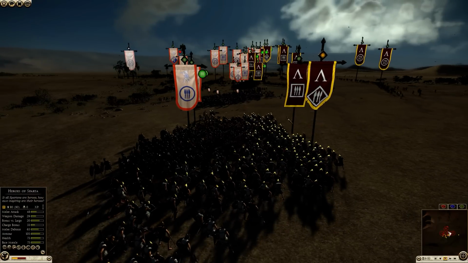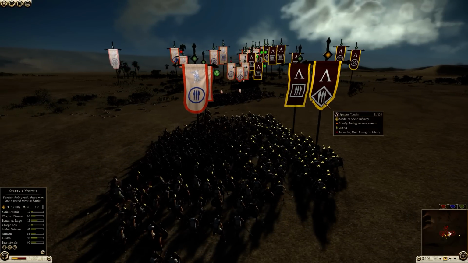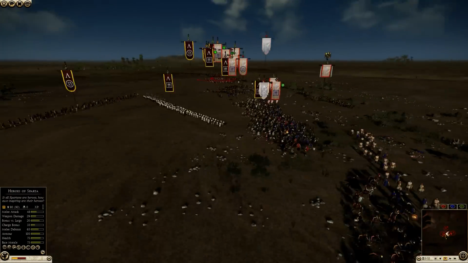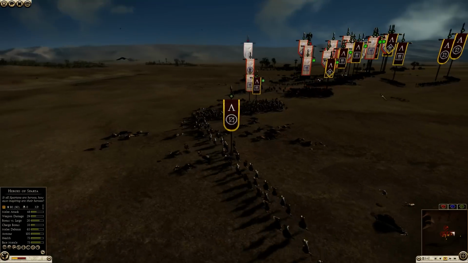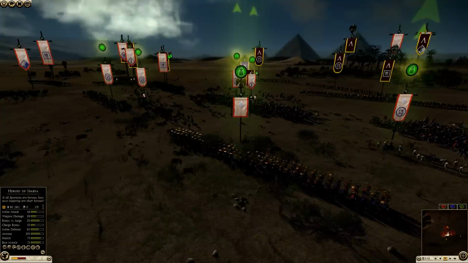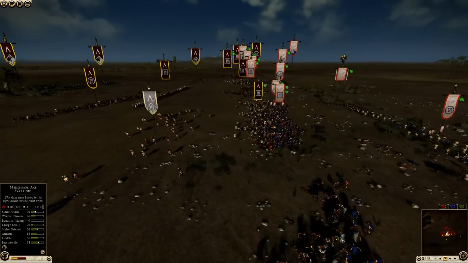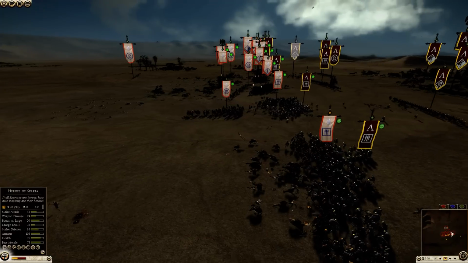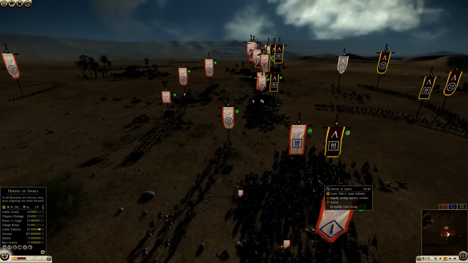Now the Spartan youths are losing decisively, but they did their job in tying down these two units. That's how you want to use Spartan youths. We are raising our banners, increasing melee defense and the area of influence. So more of these units are going to be having a morale increase. I didn't see too many units about to break.